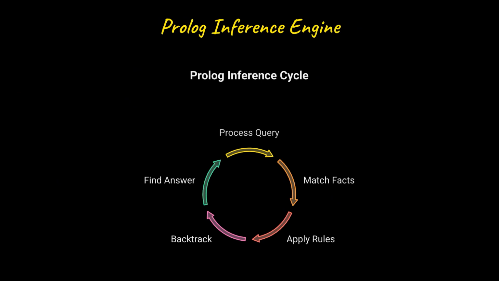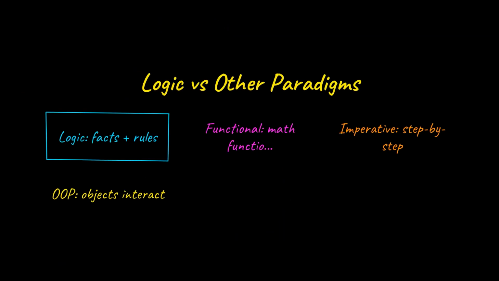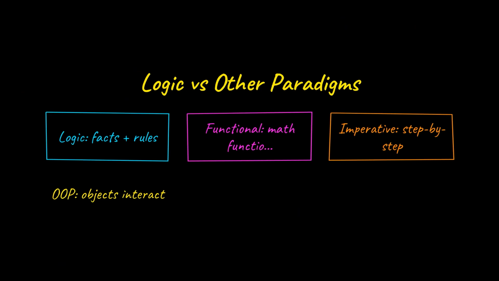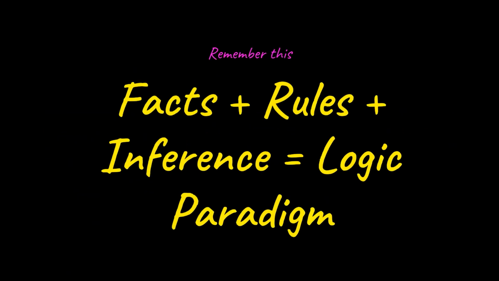When a query arrives, the inference engine searches the facts and rules, backtracking whenever a path fails and trying another route. The programmer never writes the search loop. It happens automatically. Logic programming sits in the declarative family alongside functional programming, but its native model is inference over relationships, something imperative, procedural, and object-oriented approaches were not built for. Whenever a scenario involves building an expert system, defining relationships, and querying for answers, with Prolog as the language, that is the logic paradigm at work.